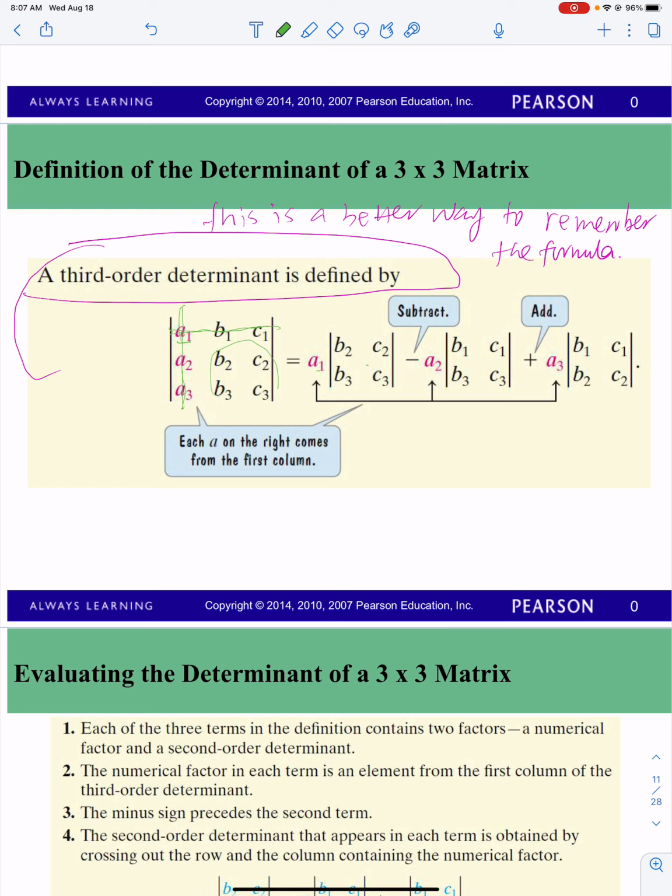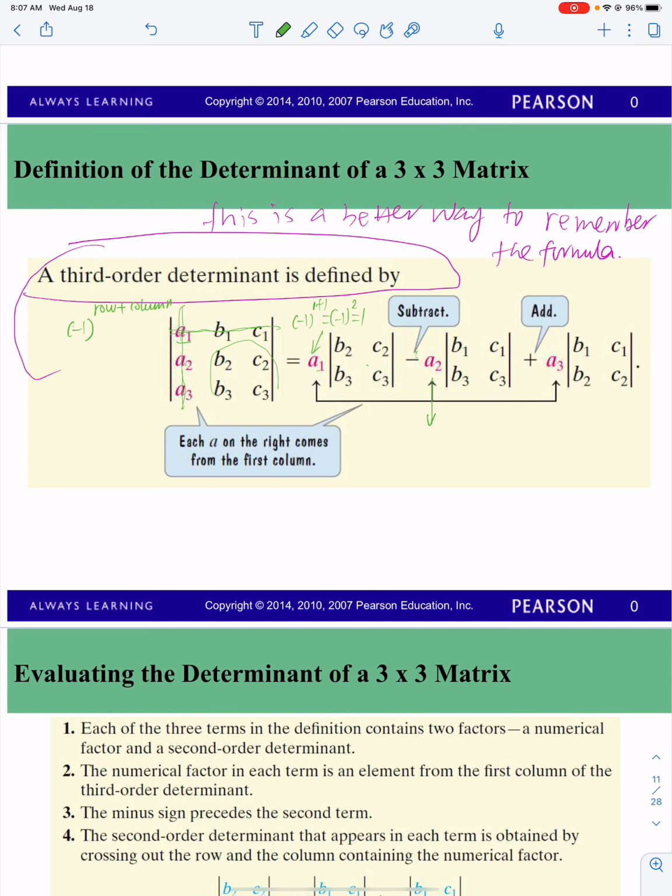Okay, but for the second one, you need to be careful. It's negative. I will explain why you have a negative here. It's actually negative or positive, -1 to the power of row plus column. For A1, what is your row? 1. What is your column? 1. So -1 to the 2 is what? Positive 1, yeah? So this is why you have the positive.